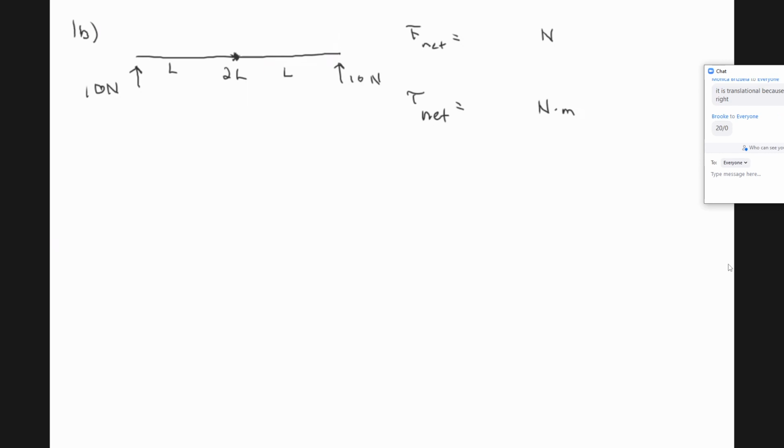Brooke says 20 and 10 and 0. Brooke would not be wrong. But let's give everyone a quick chance to think about it, right? We have a 10 Newton force on the left that's pointing up and another 10 Newton force on the right that's pointing up. Imagine if you have your pencil and push with it equally on either side. You notice that your pencil goes up, right? We're assuming it's on a table or something. Gravity is being canceled out by normal force.